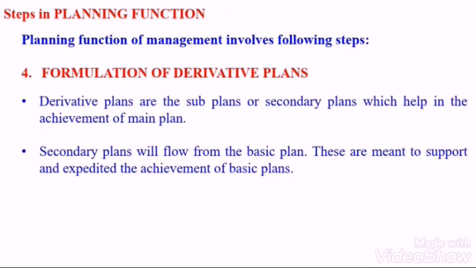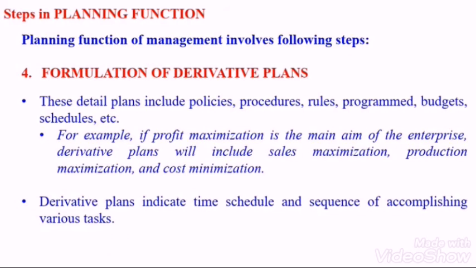Fourth step, formulation of derivative plans. Derivative plans are the sub-plans or secondary plans which help in the achievement of the main plan. Secondary plans will flow from the basic plan. These are meant to support and expedite the achievement of basic plans. These detailed plans include policies, procedures, rules, programs, budgets, schedules, etc. Derivative plans indicate time, schedule, and sequence of accomplishing various tasks.